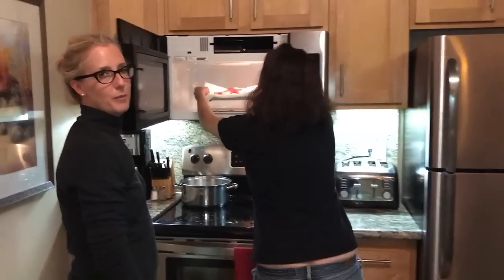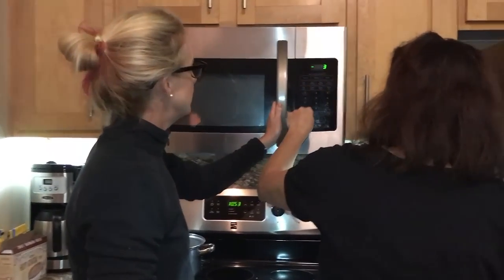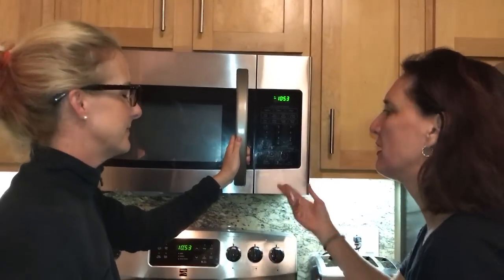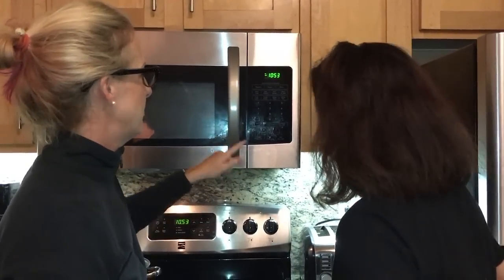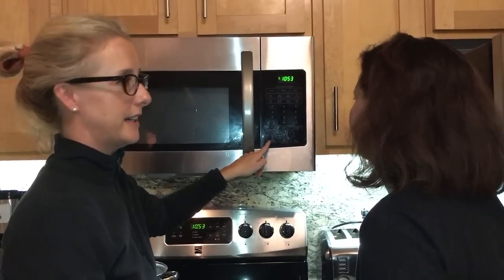As busy UX moms, it's important to make best use of our time — one minute, precise, on paper towels in the microwave. Okay, so that would be 300. Start. It didn't go on. Why, Jill? I see the problem — it looks like the primary function that should be in the lower right-hand corner is actually on the left-hand side. Bad usability.